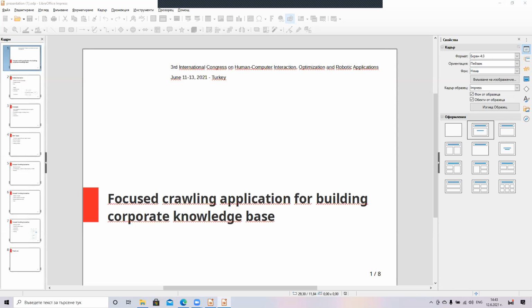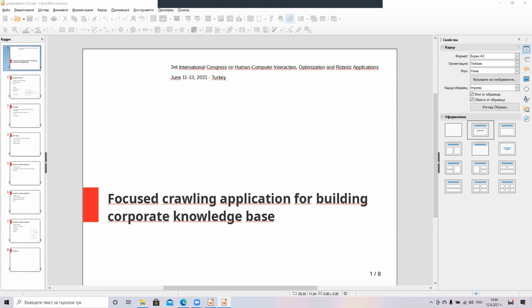So in this case, we need a different way of processing not only internal information but also information on the internet, which is related to the domain in which a company operates.